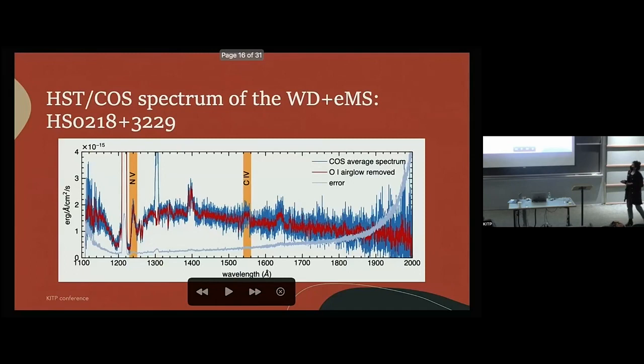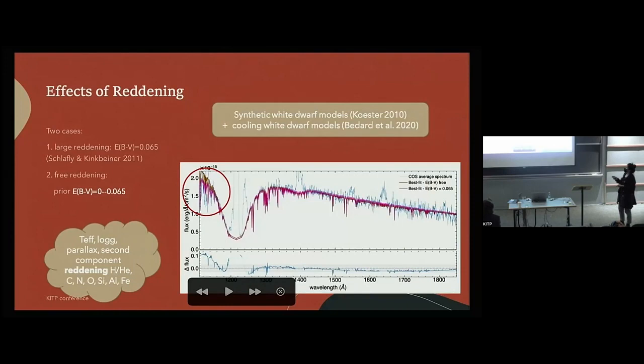I introduce to you this CV. This is an HST spectrum, so here again you can see that the carbon emission is depleted but we do have enhancement of nitrogen. I fit this spectrum using white dwarf synthetic models and cooling white dwarf models. I used two assumptions: first I assume it has a lot of reddening to see the implications, and the other one I leave it free. But the preferred choice is to have very low reddening. These are the parameters I fit: I'm trying to fit the hydrogen to helium abundance, which is given by the blue end of the spectrum because it's more sensitive, and the metals that I can see in the spectrum plus the CNO products.